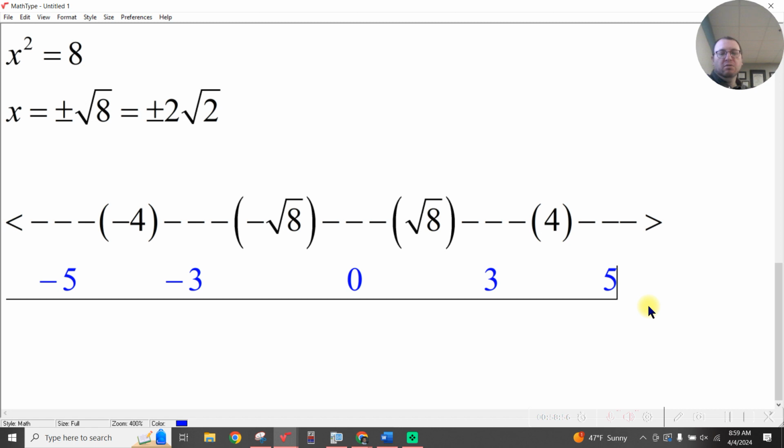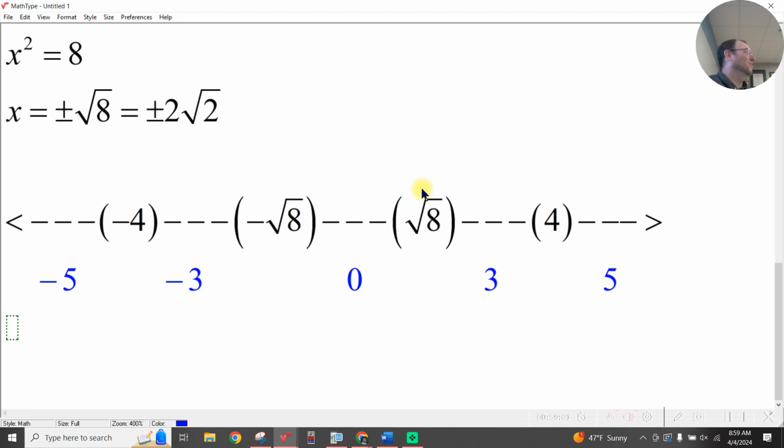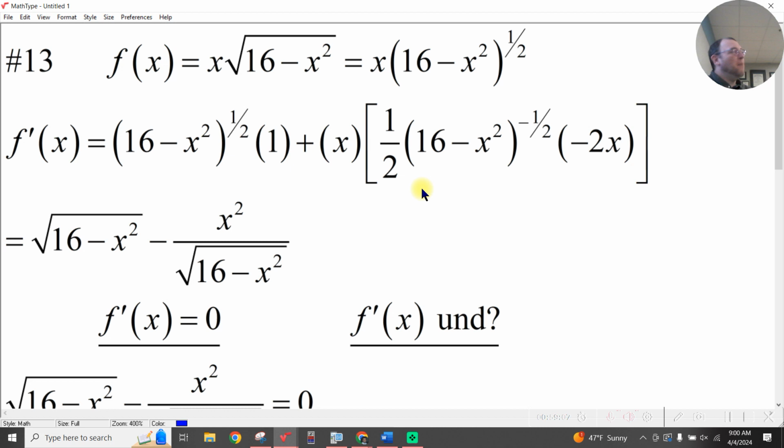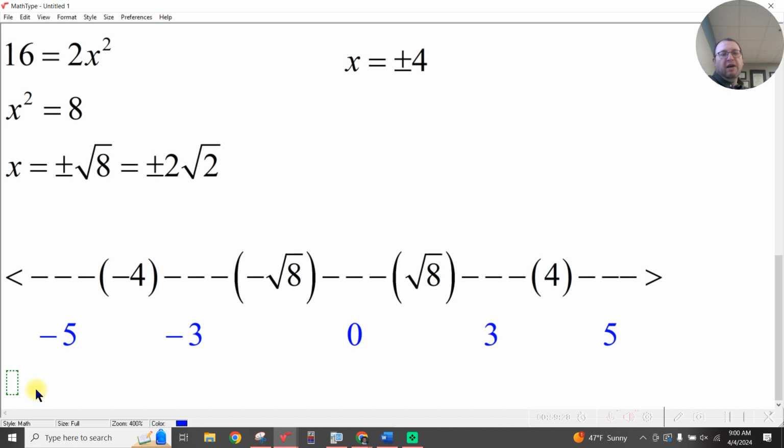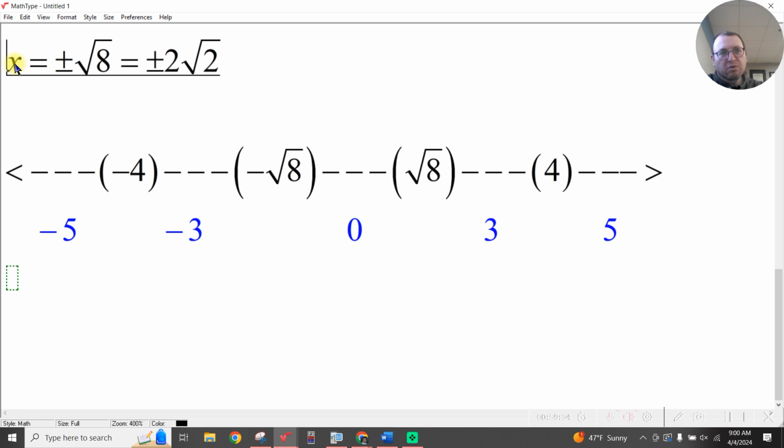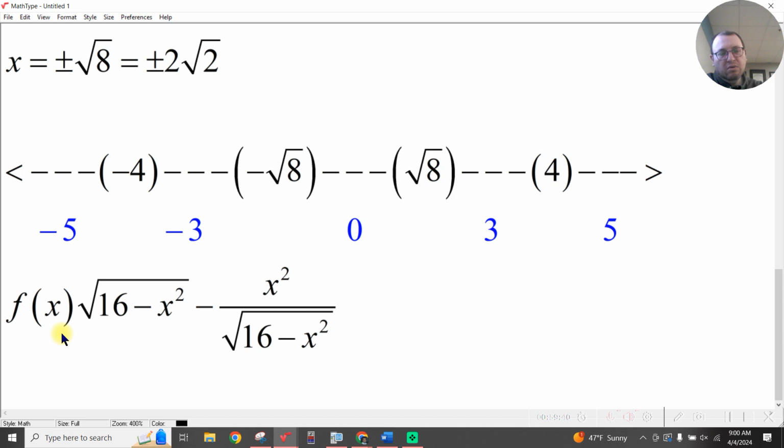Now, what do I do with those numbers? Plug them in. Do you guys remember I showed you how you could set X equal to something in your calculator? This is why I have that. When you have something this long, it's easier to do that, but whatever works for you. We've got to take this whole big thing right here and plug in negative 5, negative 3, 0, 3, 5. So give me a second. Negative 5.